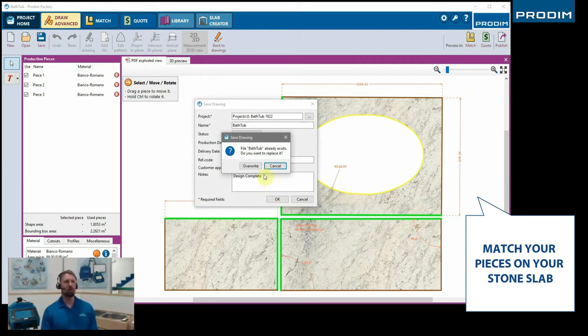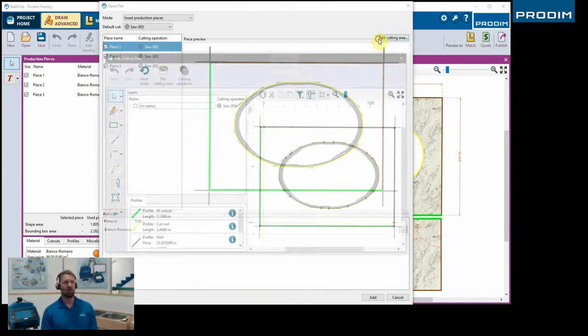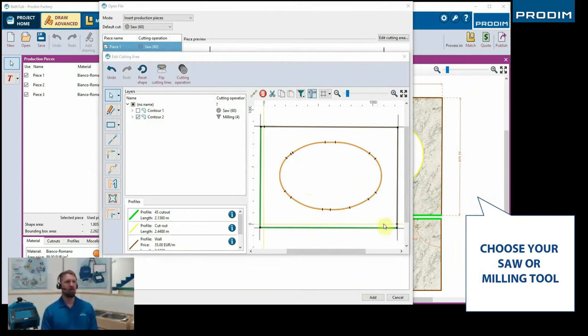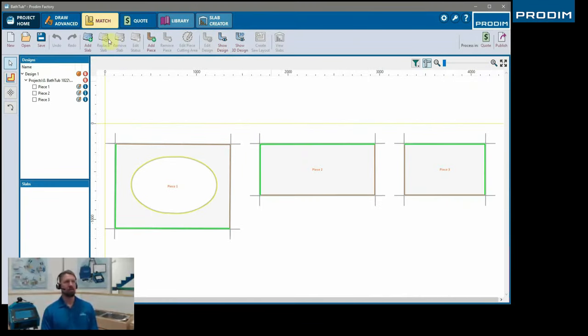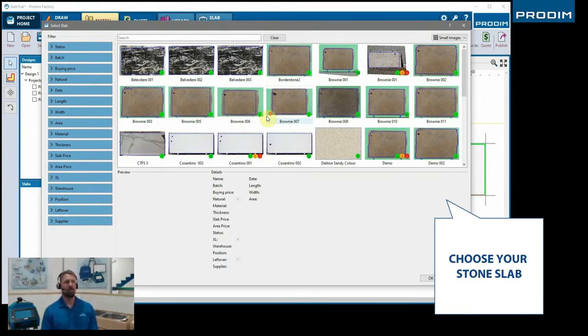Now we really want to match the pieces on the slab. This is where the real production part takes place. As you see, we have different cutting operations assigned different profiles. So when we bring these into the match portion, which we're in now, we can go ahead and choose one of our digital slabs that we have.